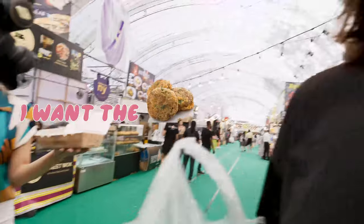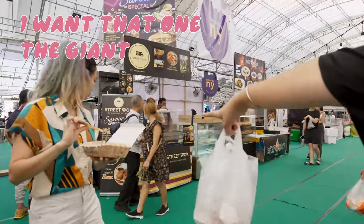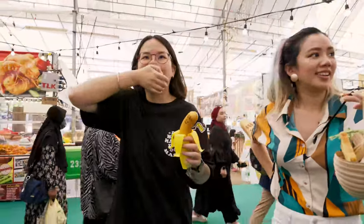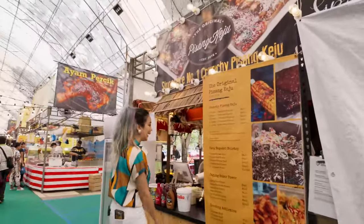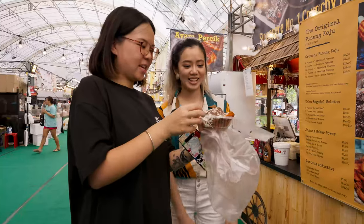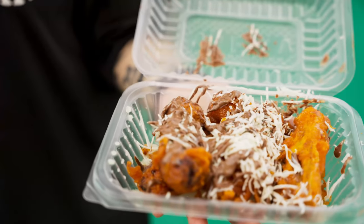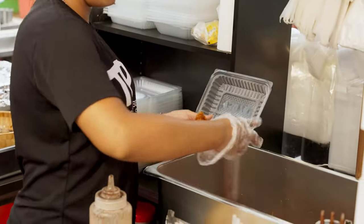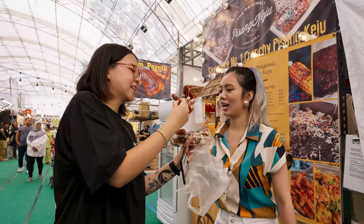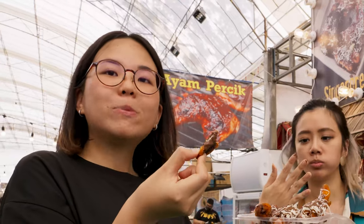I want the Tahu Burger Dew — it looks good! I want that one, the Giant Burger Dew Bomb. Oh my god, Blackout is here — later I can buy a new pair of sandals! Which one do you recommend? They recommend the Nutella. Oh, that is a lot of cheese!